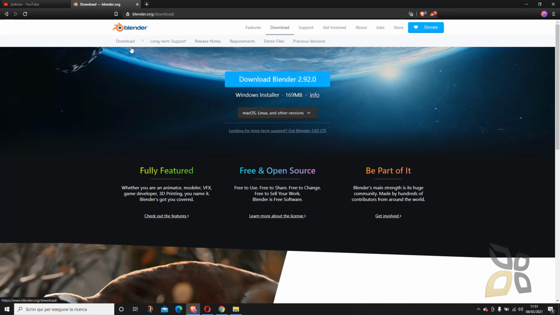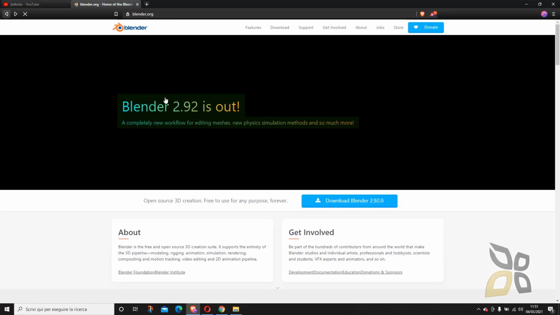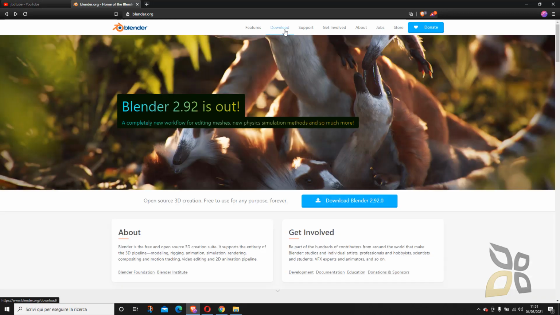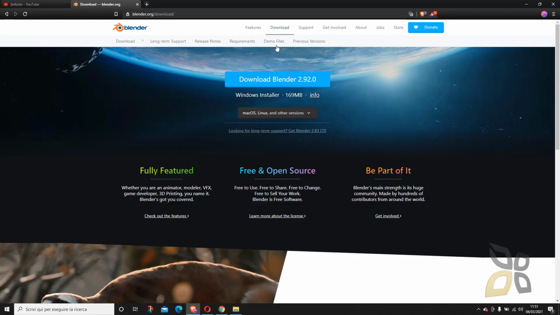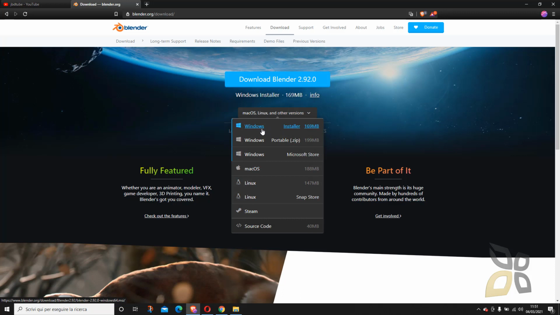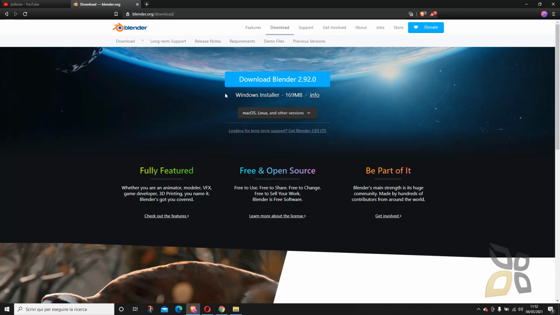So if we click here, or basically from the main page, you can also click here on the top, you will find the download page, and you can see this is available for many operating systems like Windows or Mac or Linux. And you can also see the source code, because this is open source, so you can access the source code.